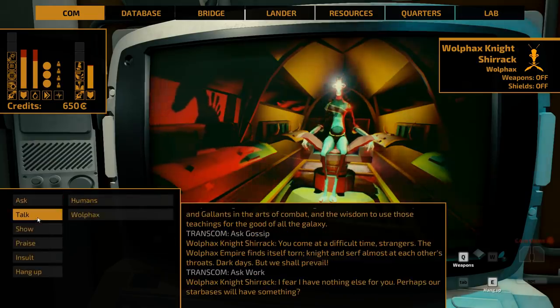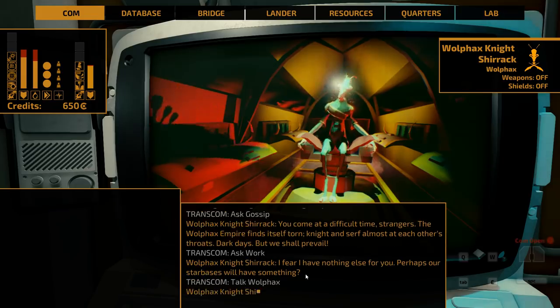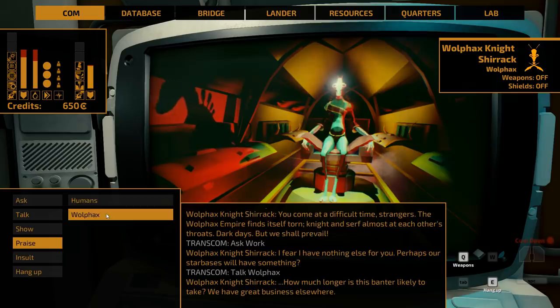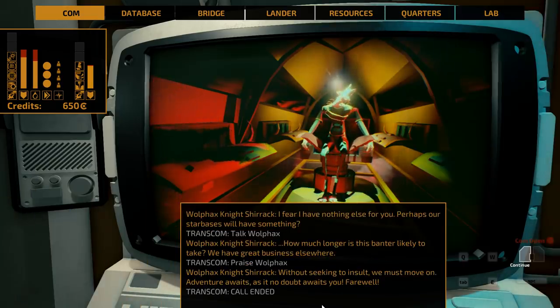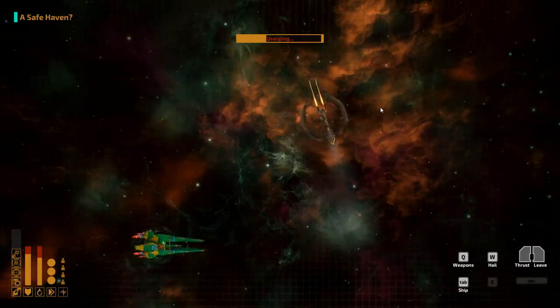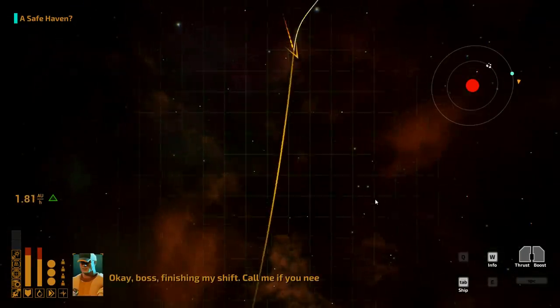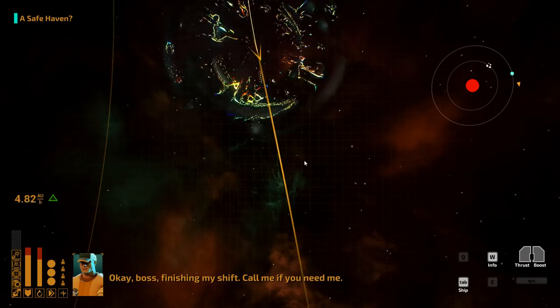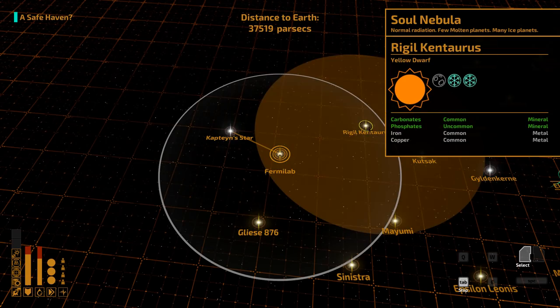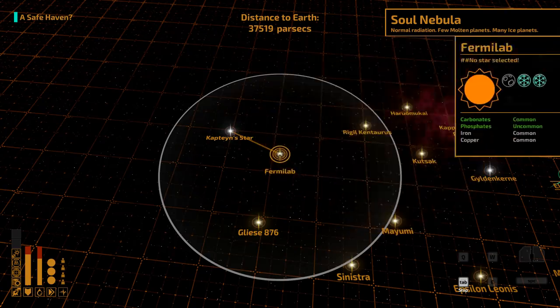And so there's all sorts of different gossip and stuff. We can talk to them about them. How much banter would you like to show? Let's praise him. Let's praise the Wolphax. We must move on. Okay, so we learned a little bit about him. We're going to leave this system entirely. So if I boost out the other way, we're going to blast again. This will take us to a new zone. Alright, so we can go here.